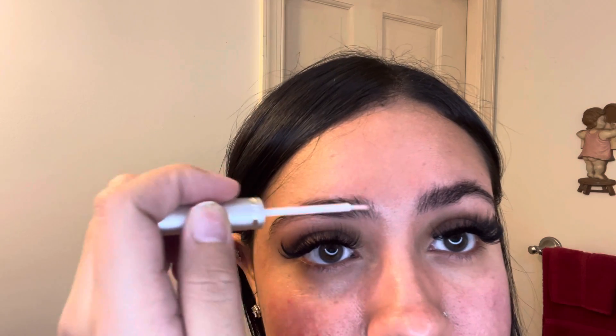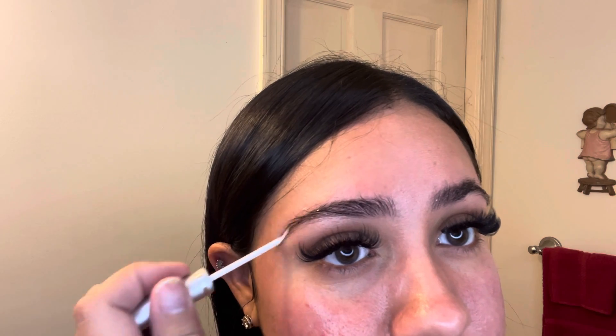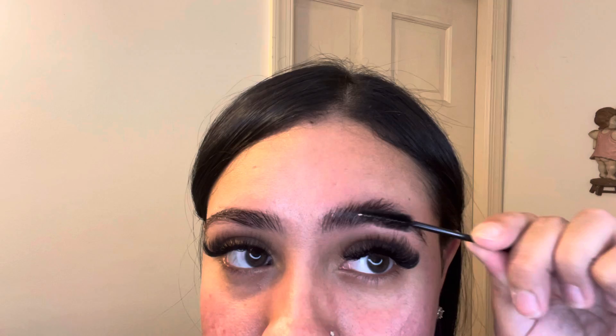Next I'm gonna apply the number five lash glue on my brows. These are brows, so I don't know why it says lash glue, but I'm just doing that because you gotta follow the instructions. I was very skeptical about putting the glue on because it did say lash, but you know, can't turn back now. Now I'm gonna brush my eyebrows with a spoolie because that's what the instructions say.